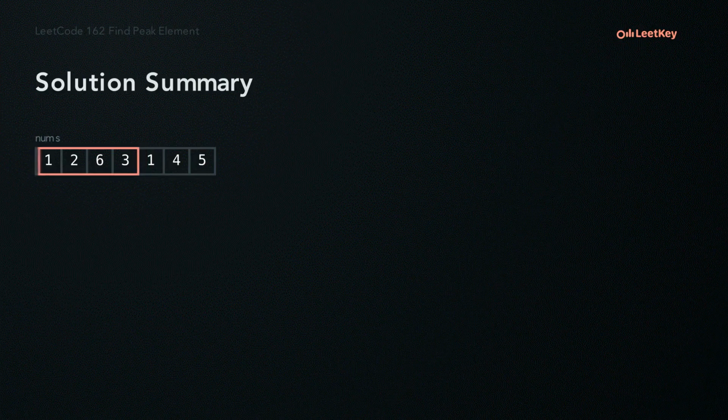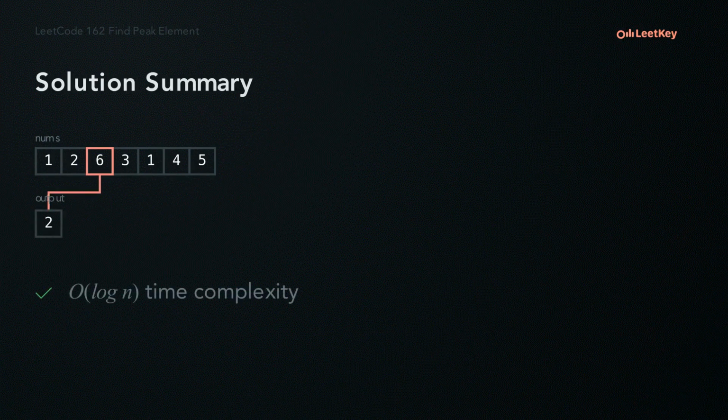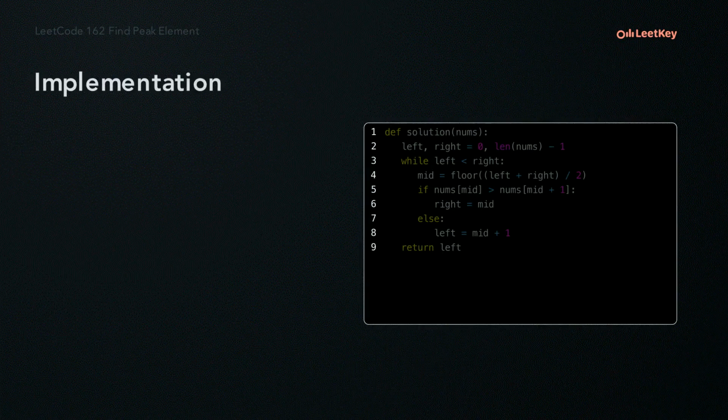Instead of searching for a static value as in a normal binary search, we compare each mid against its neighbor. At each step, we restrict the search to only the values that are greater than their neighbor. Therefore, when the search window shrinks to a single value, it will have found the solution. This solution scales logarithmically since the search space is cut in half at each turn, making the algorithm more efficient with more data. Let's see how to implement this solution.